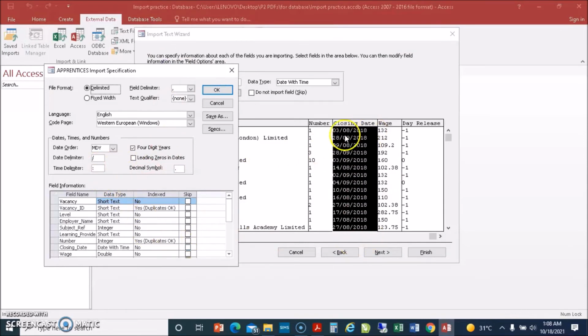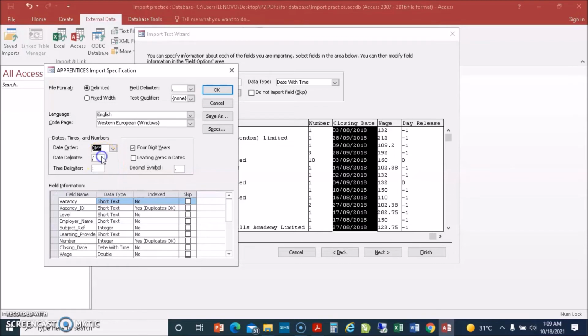So what is giving errors is the format of the date. Currently the format in my database is showing date, month, then year. But here it is kind of the opposite. It's saying month, day, year. So that's where the errors are coming from. I need to select here and choose the format that tallies with what I have in my database. In my database, I have day, month, year.